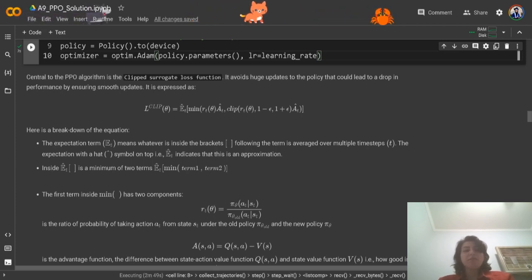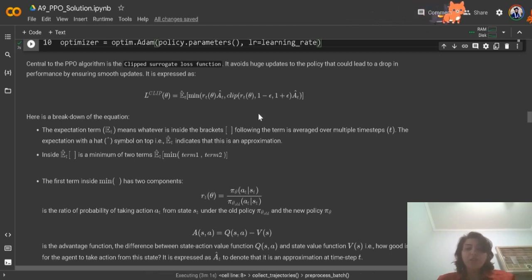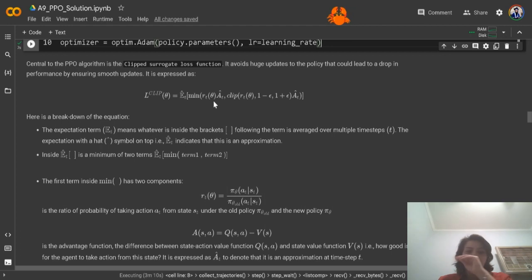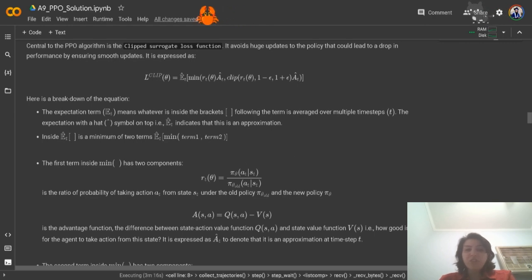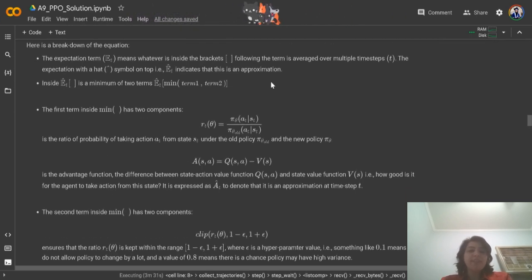It takes the average of the minimum value of 2 main parts. One is the ratio function, which we will talk about later, times the advantage. And another one is the clipped version of that ratio times the advantage, regarding the epsilon value that we discuss later.